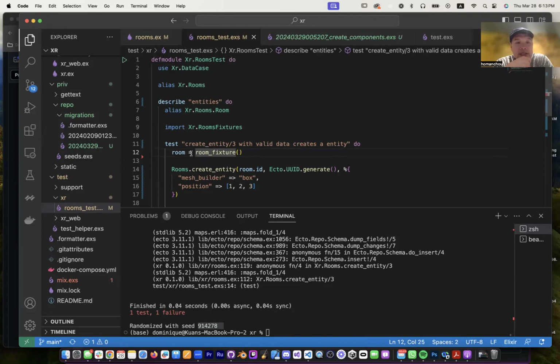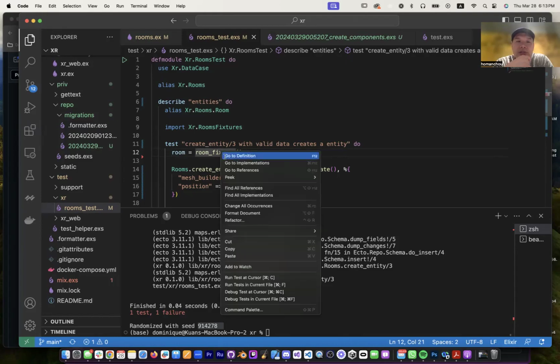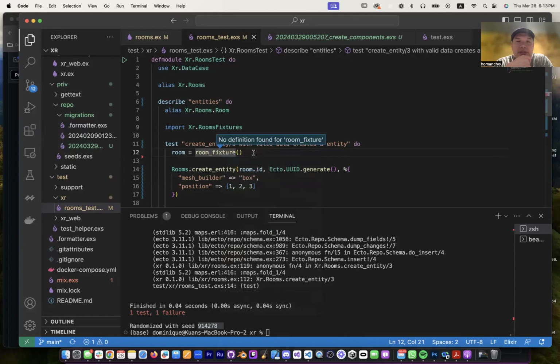Command click. Your stuff doesn't work. Go to definition. It can't find it because your setup's all messed up. Search for that function, room fixture.